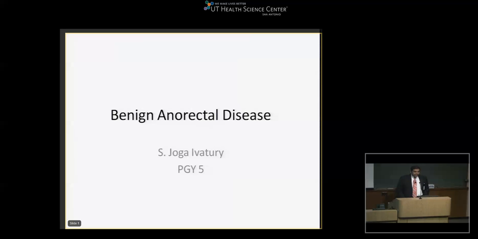The last option is a ligation of intersphincteric fistula tract, or a LIFT procedure. It's used for high transsphincteric fistulae. The technique is to identify the internal opening, make an incision at the intersphincteric groove at the area of the internal opening, dissect through the intersphincteric plane until you find the fistula tract, suture and remove the fistula tract, curette the external opening, and then suture close the external sphincter muscle defect and internal opening and close the intersphincteric wound.